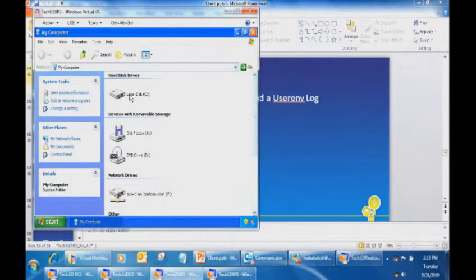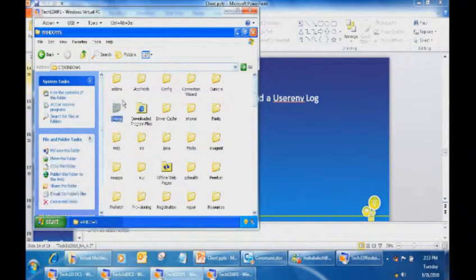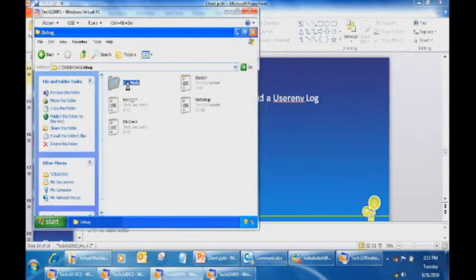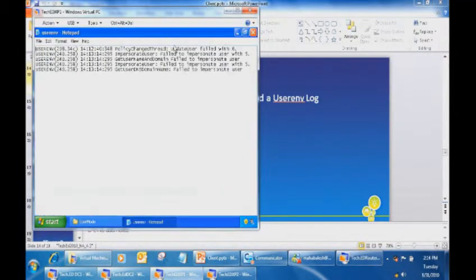I go to the log file, which is in the C drive, Windows, Debug, UserMode, and oh, it's just 1 KB. What happened?